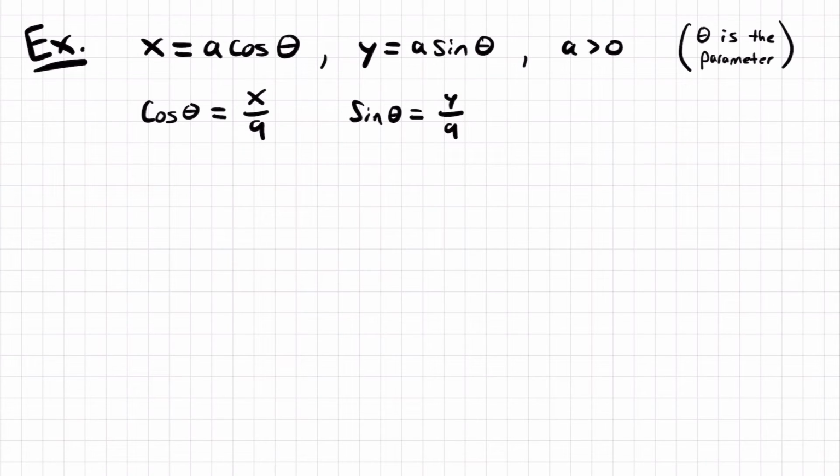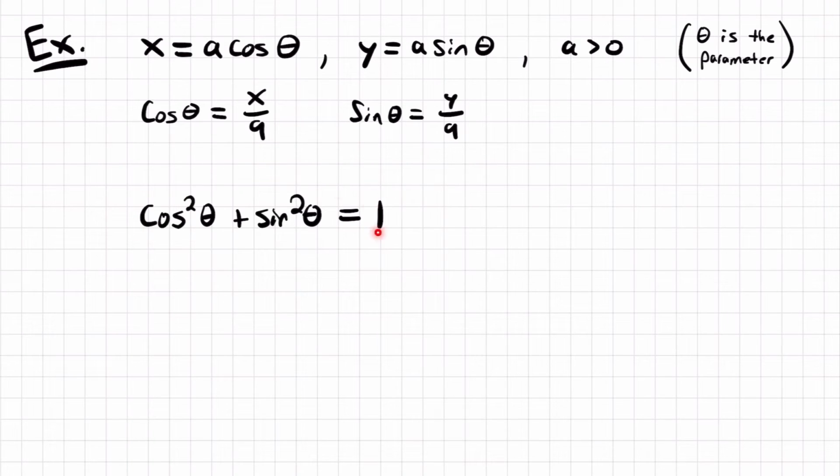All right, now you might be tempted to solve for theta in one of these equations and then plug it into the other in order to eliminate the parameter, but there is a way easier way to do that that's not as messy, and you don't have to use any inverse trig functions. All right, we can avoid using inverse trig functions altogether by making use of a very nice identity involving cosine and sine. Right, remember your Pythagorean identity that cosine squared theta plus sine squared theta is equal to 1.